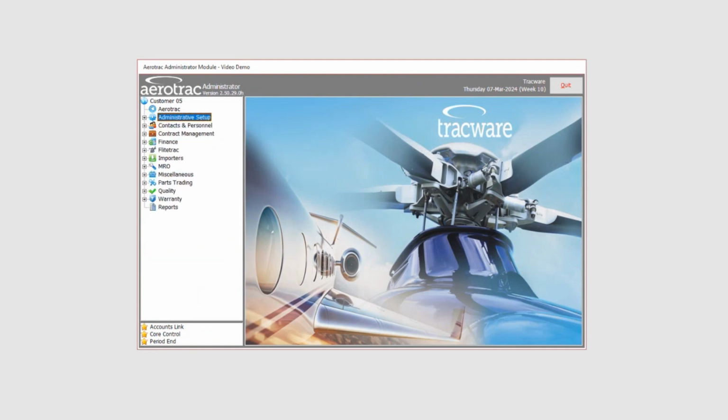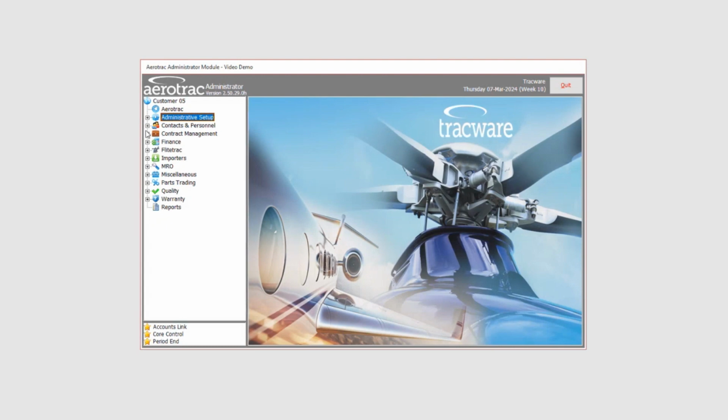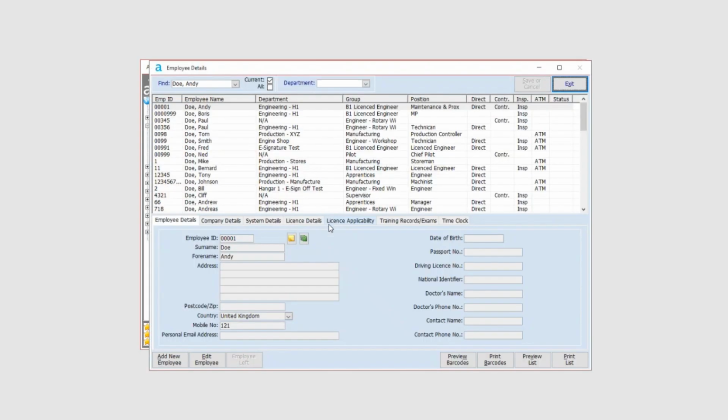Probably just a couple of comments. The idea from a general perspective is that the system's designed to be as flexible or as prescriptive as you want it to be. As Warwick pointed out, you've got to tick people as direct in order for them to be able to actually book time to jobs. But you can use it purely to clock people in and clock people out.